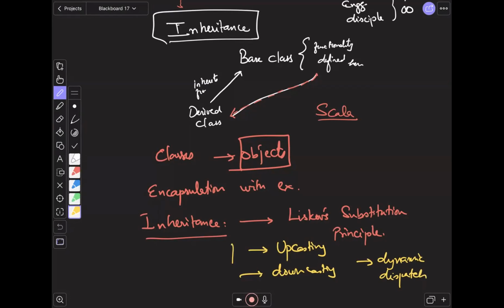By the way, these exist in C++ too. These exist in C++ as well. But let me talk about this in Scala today. All right. So that's the agenda. So let me share my notebook screen, and let's dive into some examples of object-oriented programming in Scala.